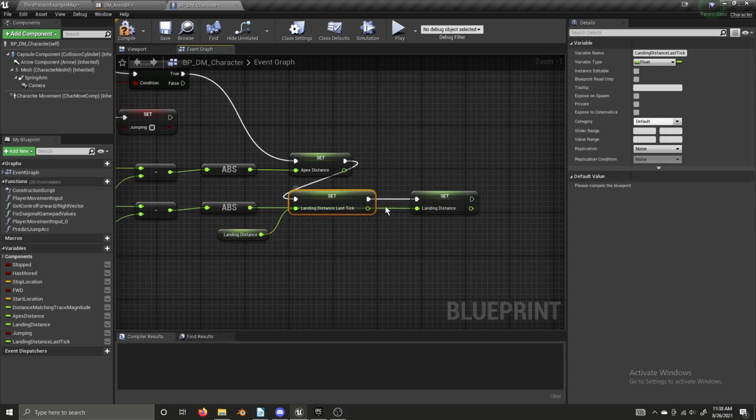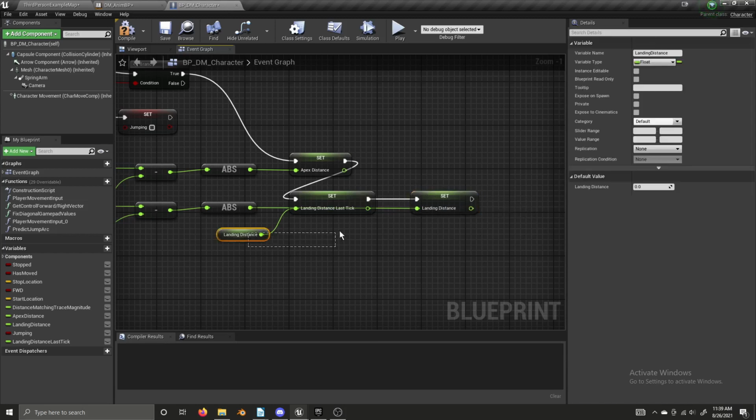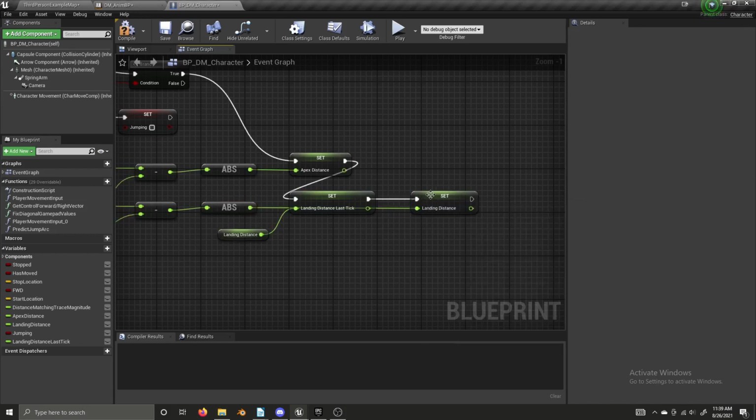So landing distance is 0. Landing distance last tick is 0. Landing distance is now updated to, let's say, just thinking this should work on the first frame. Should work.